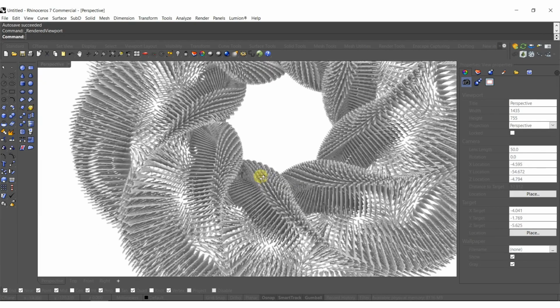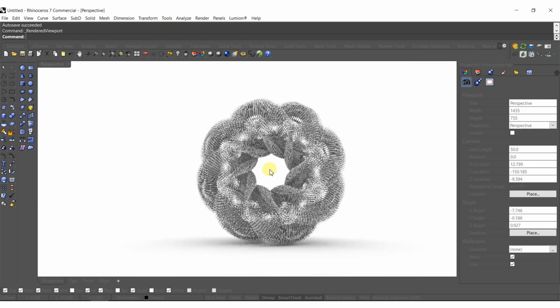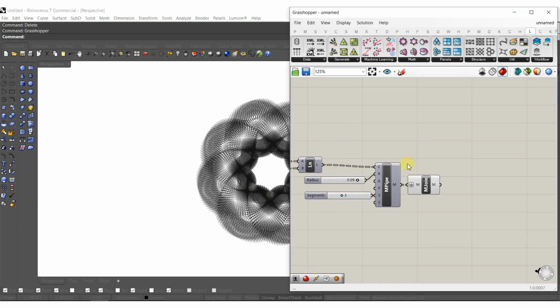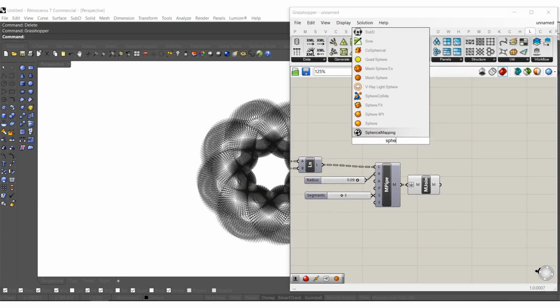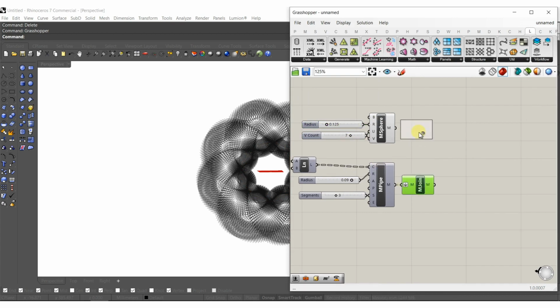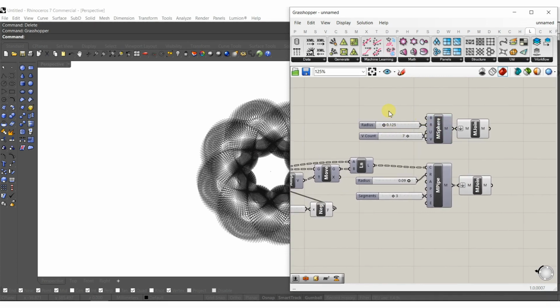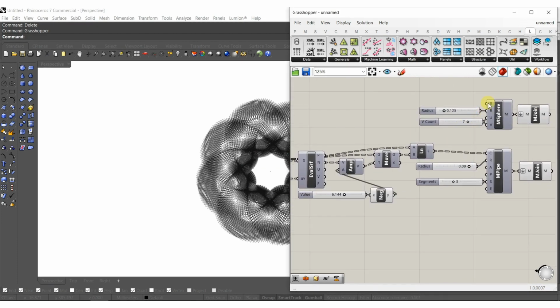All right, and I think just to accentuate these areas where it's almost intersecting itself, we'll put some mesh spheres on there. So if I type in sphere, it should be a mesh sphere, and then for the UV, let's type in 7, put in the U and the V. The radius, I'm going to put in 1.125 just to make it a little bit bigger than the actual mesh pipe. I'm going to copy and paste the mesh join up there. We'll hide this again. And so the base point for each one of these, I'm going to put it on the outside.